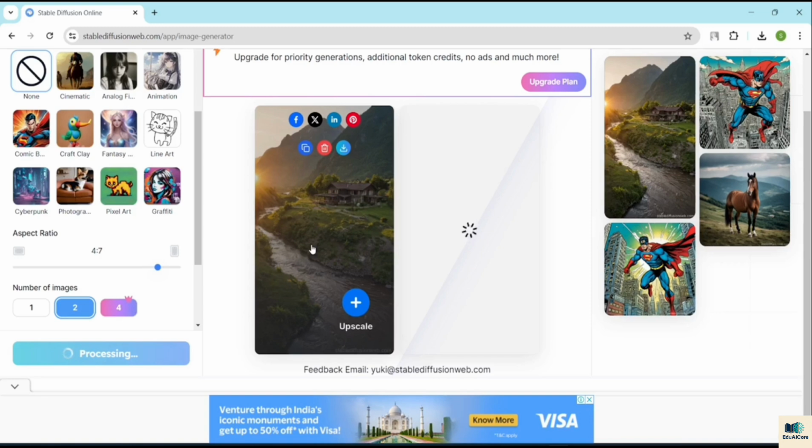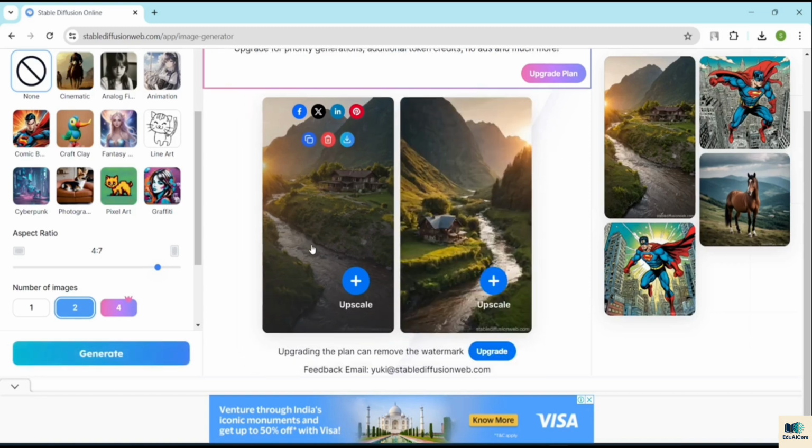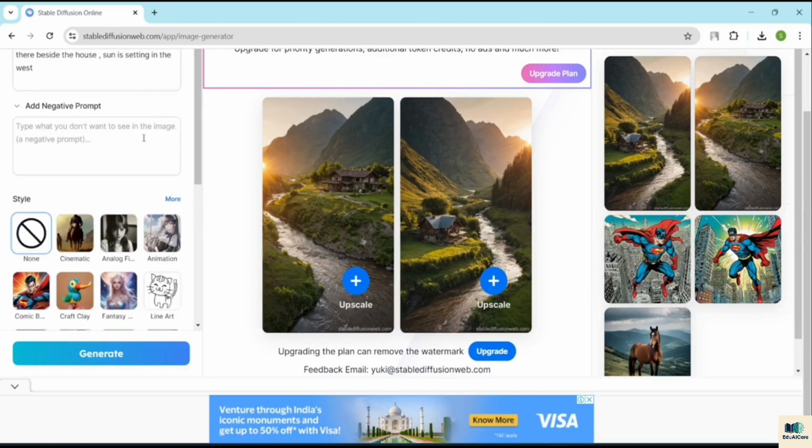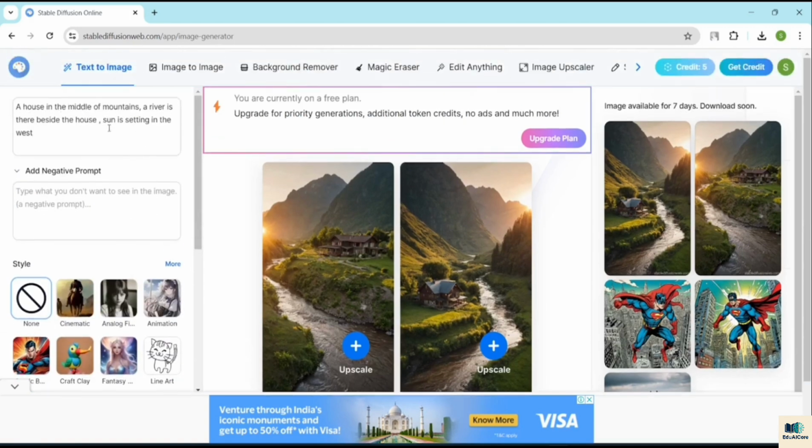So let's try to match this particular image, and let's see how accurate it is with my search. Over here, my prompt was a house in the middle. So both of these images do have a house in the middle of mountains.